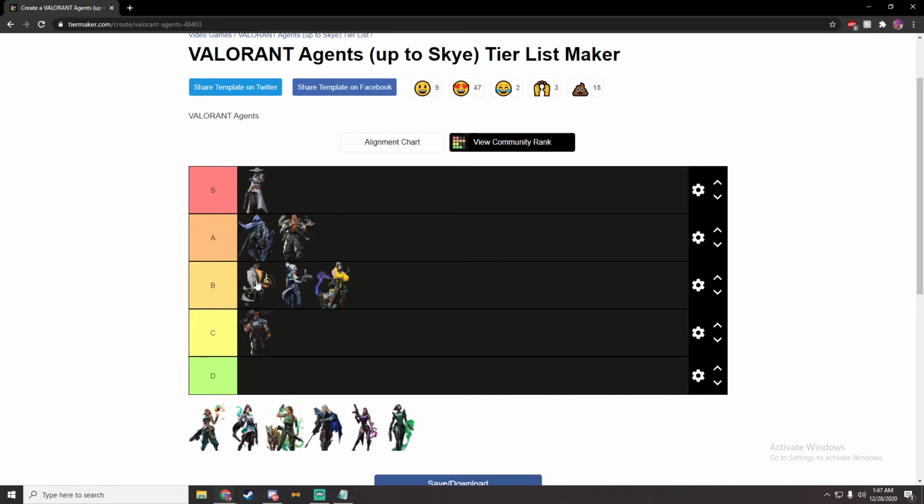Phoenix is a really strong agent. His ultimate, Run It Back, is really good. It's pretty much just a free life. Either gather intel or try to get a few picks. He's really good for offense and defense. He can somewhat shut down a site on defense for a short amount of time with his ultimate, his Hot Hands, and his Blaze. His Curveball is more of an entry fragger thing, so it's more used for offense, but can also be used for retakes on defense really well.